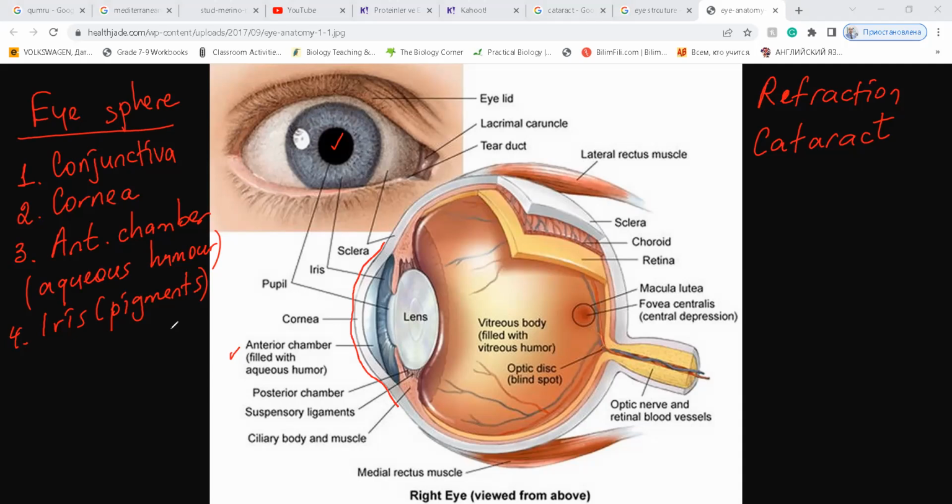And you know, guys, what is the logic? What is the aim of having pigment in here? It's related with the absorption of light, because dark colors especially absorb the light, which will direct it to the pupil. So can we say that people with darker eyes see better?